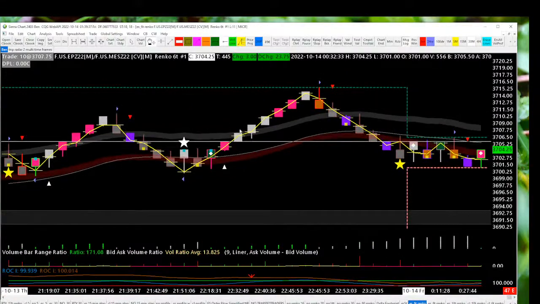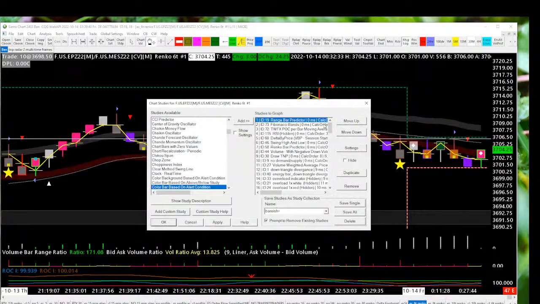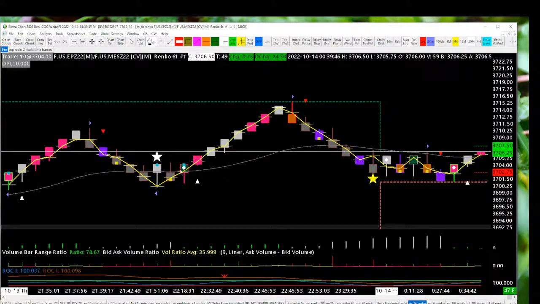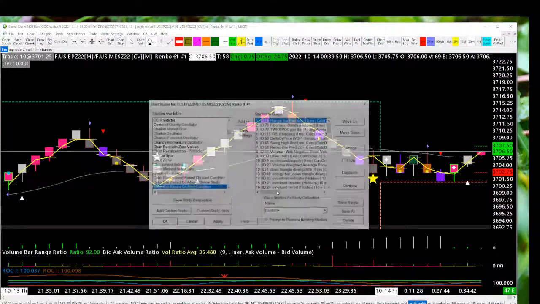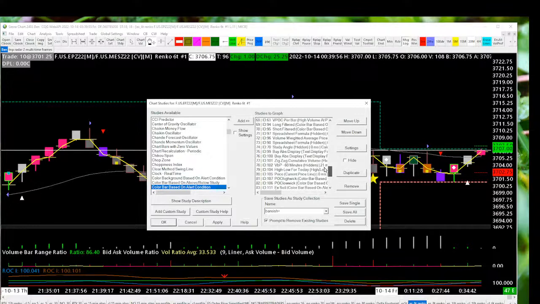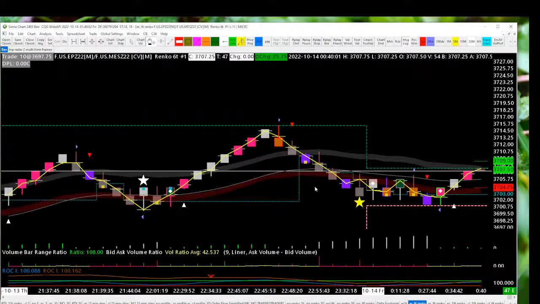I kind of like the fib channels, but if you don't like those, you can hide those too, because we've already used what we need to make it so you can hide those extra signals and then just have the entries marked. Okay, but I'm going to leave it there because I want you to see how it actually works. But on your chart, you might find them distracting, in which case you can just hide them. Don't delete them, because otherwise your alert system will no longer work. But if you just hide them, it will continue to work.